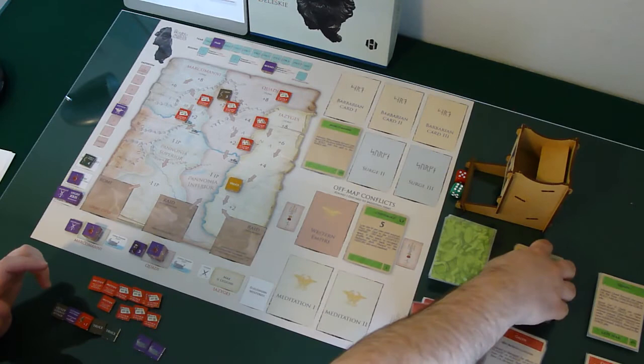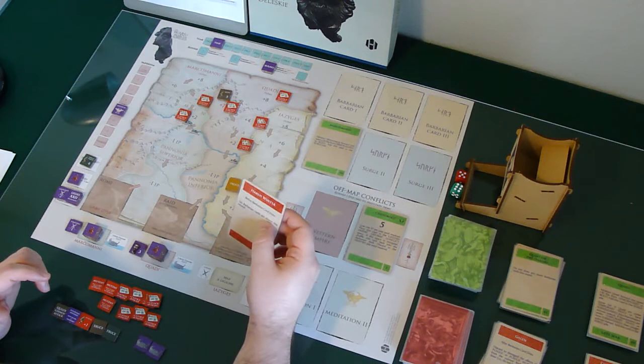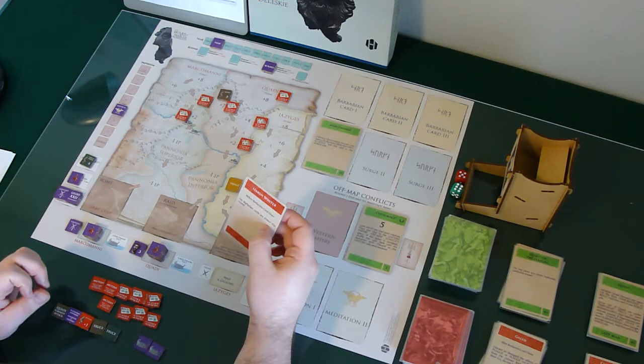So now it's my turn here. I only get my phase, I should say. Only get 1 card in the winter. Harsh Winter. Oh, that's a good one to hang on to anyway. Barbarian cards are drawn this round. Yeah, I'm going to hang on to this one for the next.